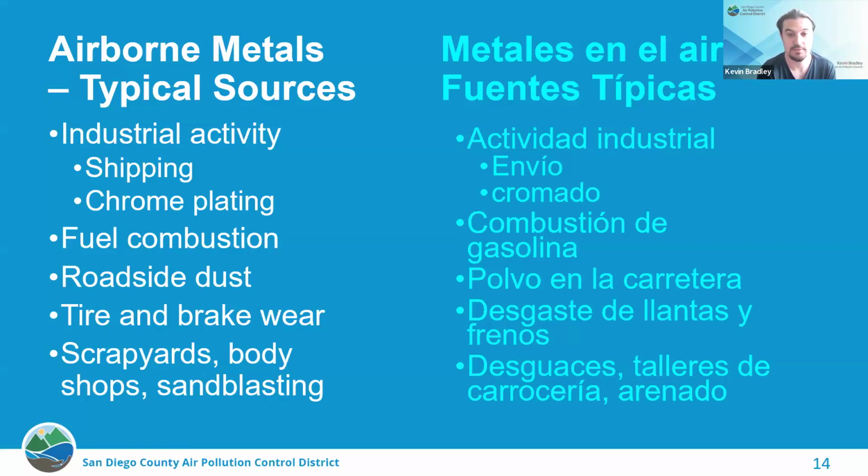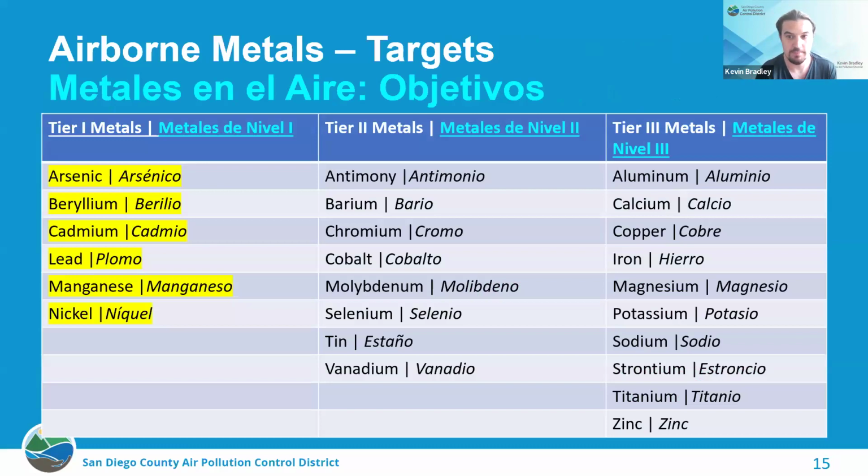Next slide, please. As far as what metals we're looking at, I'm not going to read every last one to you, but this is the full list of the metals we monitor for, and they're broken into three different tiers. Tier 3 metals, all the way to the right, tend to not be very toxic. They're more of the naturally occurring metals that are not really harmful to human health in the amounts you'd expect to encounter. Tier 2 metals are a little bit more toxic. I won't spend as much time on them today in the interest of time, but in the future we plan to circle back to those.